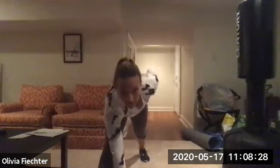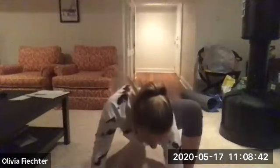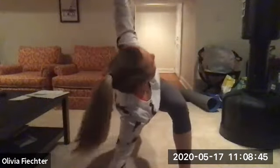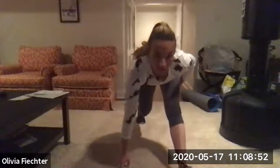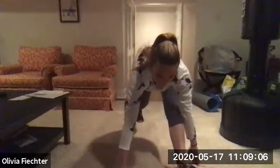Then we're going to do that again. So elbow to the ground. Open up to the right. And then you're going to straighten that front leg and kind of rock back to your back leg. Nice, guys. All right, let's do that on the left side. So bring your right leg back and then we're going to step forward with the left. So elbow to the ground. Then you're going to open up to the side. And then we're going to straighten up that front leg. Good. And again, elbow to the ground. Let's open up and straighten that front leg.